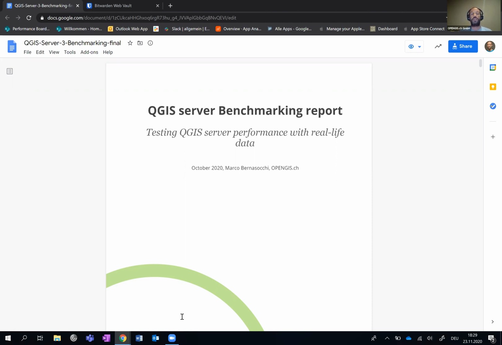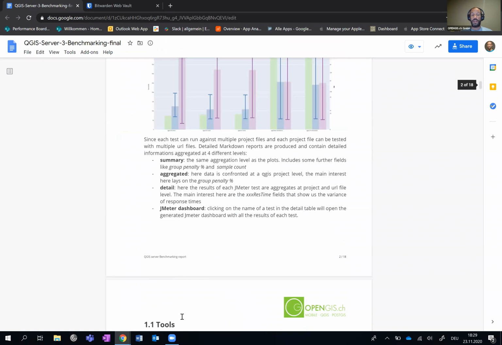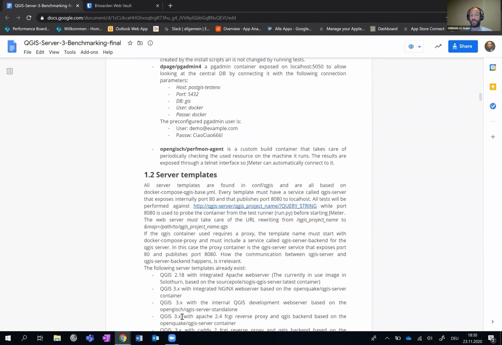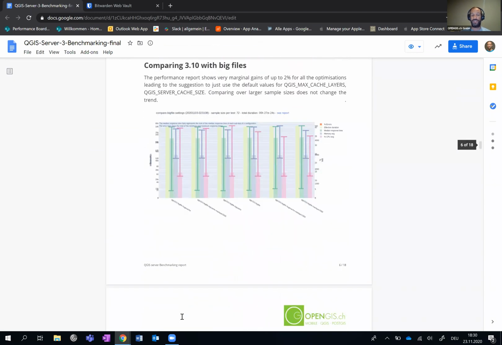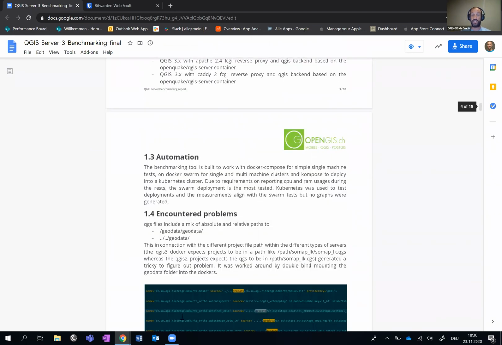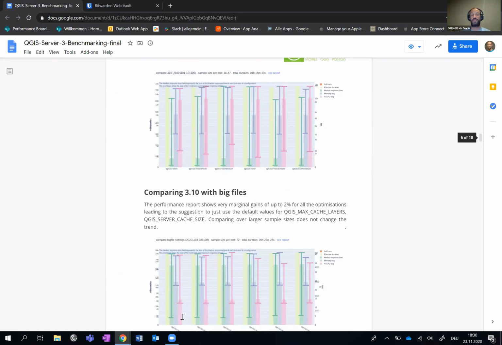So what you're going to see here are some selected cases that are very relevant to the deployments in Kanton Solothurn. Nevertheless, these are relevant cases. They do test a lot of data, and I think they can be very representative of what the situation is with QGIS Server.